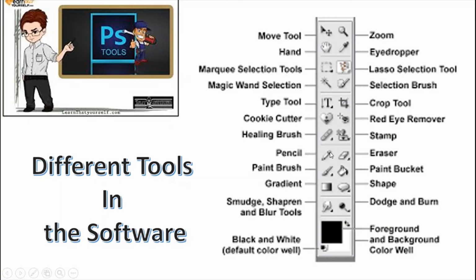And we have here the pencil. We can create it. Halimbawa, if we're thinking and we're using a software kaagad, we can directly use the software by using the pencil first. And paintbrush, pag maglalagay na tayo ng color, gradient, pag maglalagay tayo ng illusion. And we have here eraser, of course, para ma-erase natin yung, halimbawa, mali nating na sketch. The crop tool, pag gusto lang nating i-select yung picture, or part ng picture lang tayong gustong i-select, so we need to use the marquee selection and the crop tool.